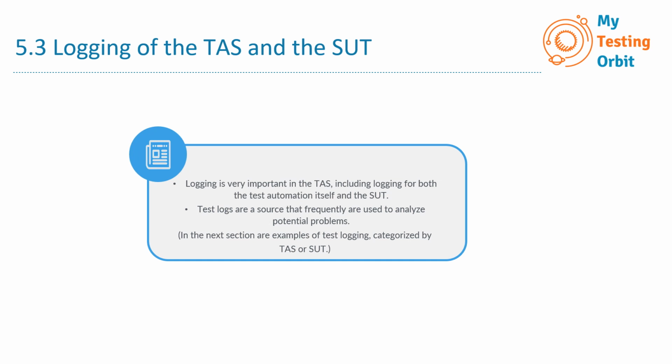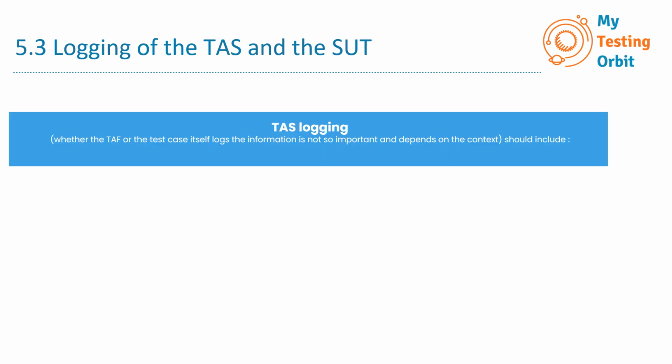So logging is very important in the TAS, including logging for both the test automation itself and the SUT. Test logs are a source that is frequently used to analyze potential problems. In the next section are examples of test logging categorized by TAS or SUT. So let's have a look. Let's first have a look at what TAS logging should include.